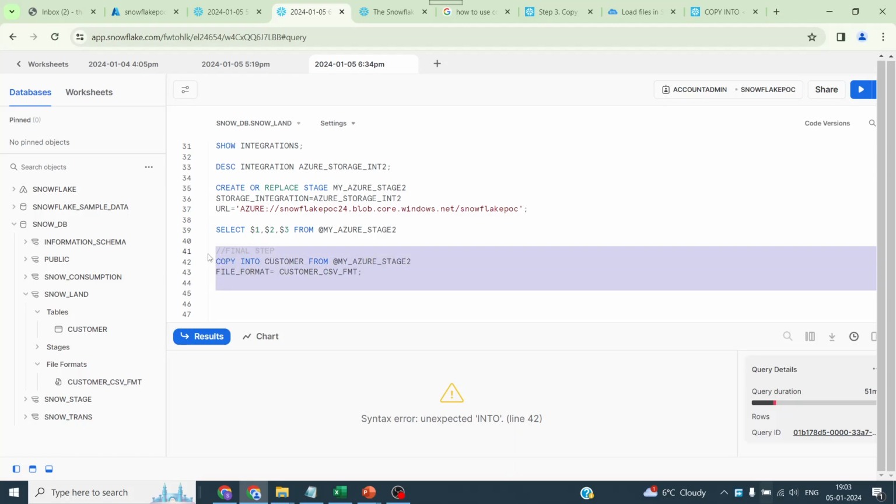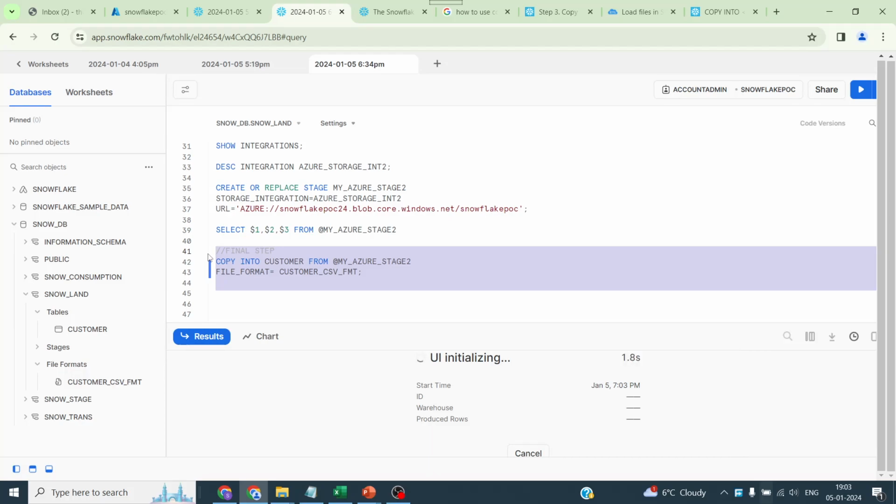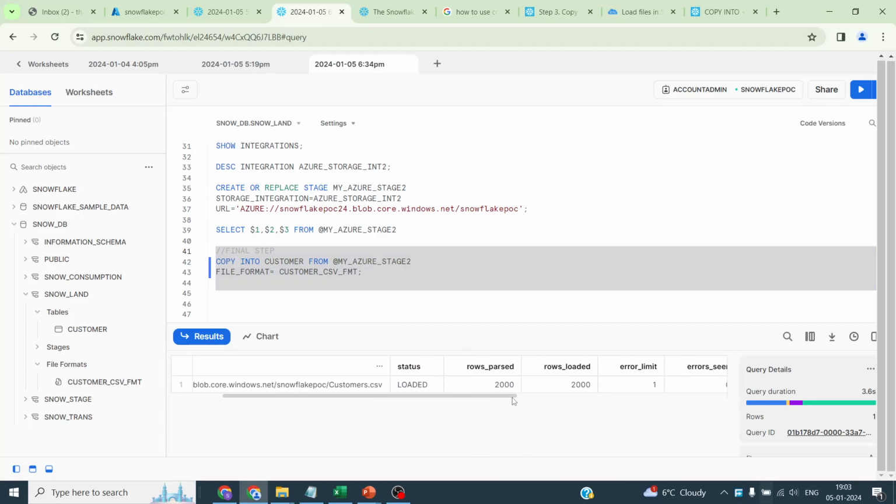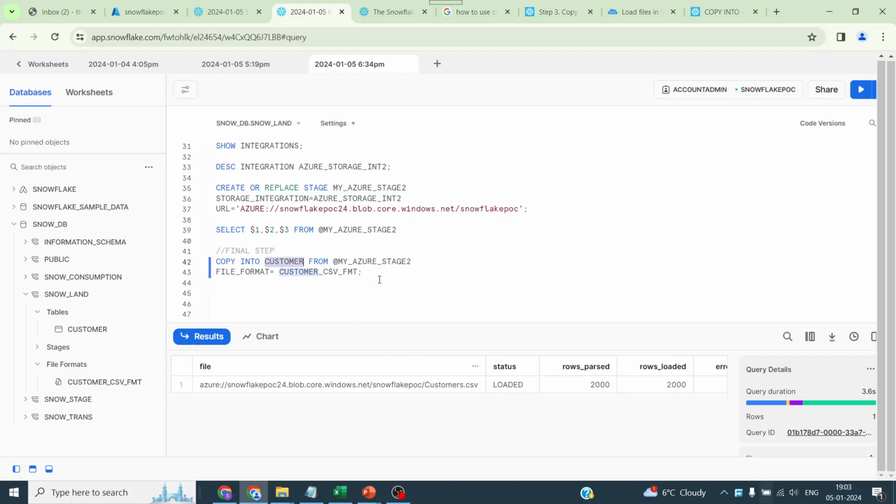Let me check again. Yeah, see, it's now loaded. We have 2000 records that got loaded from the external stage into our staging table, our transient table, or our landing table. Now let's try to query this table from Snowflake and check how the data looks.